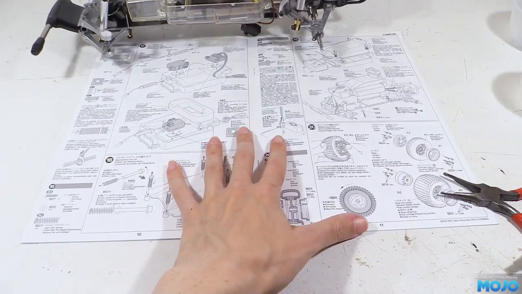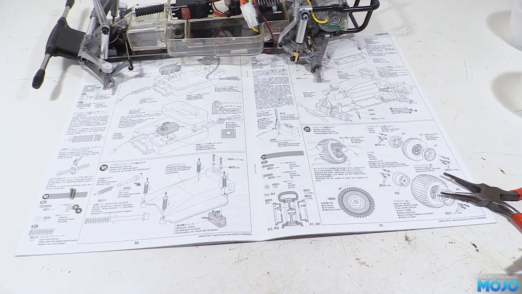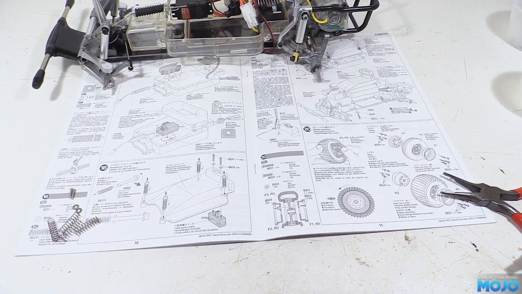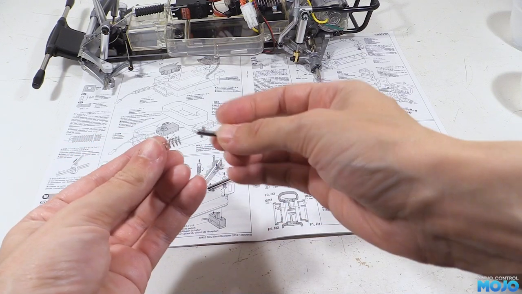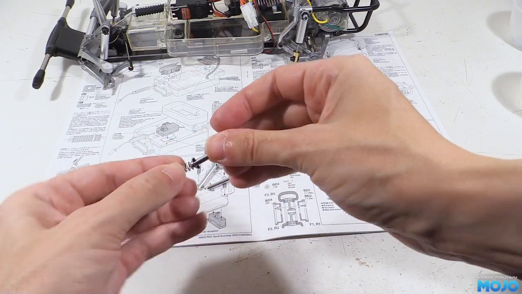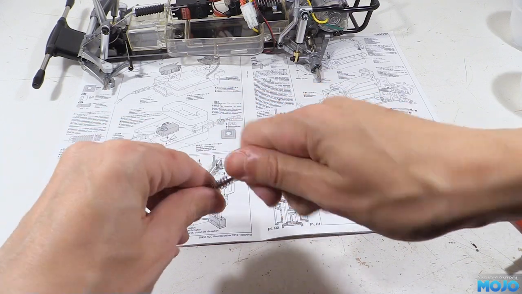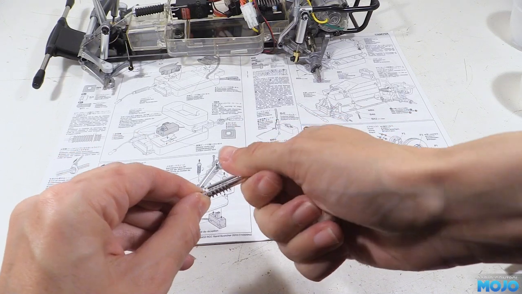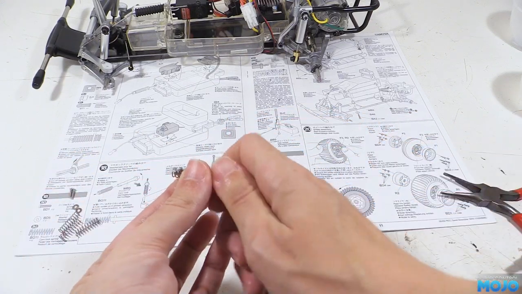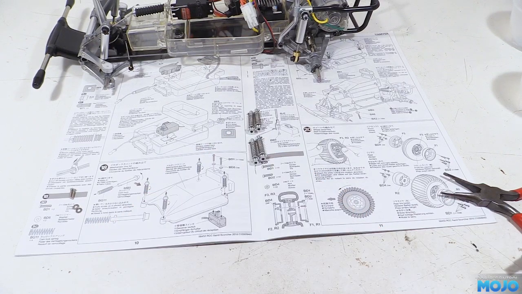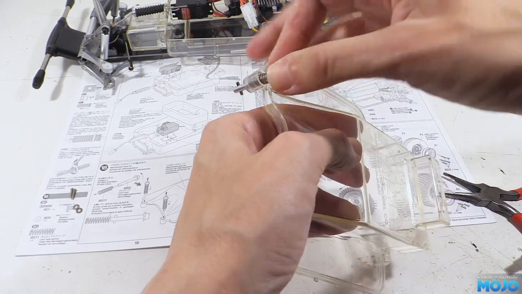Back to step 18, the locks for the lid. We need two M2x10s, two 2mm washers, four springs, and the four locking posts. The first thing to do is prep the locking pins. They have a hex head, like a screw at one end, and a pin at the other. We need to essentially thread on the springs over the pins. One per pin, of course. Quite simple, just watch your fingers on the ends of the springs, as they can be a bit sharp. To fit the pins to the lid, we just pop them into the holes, and line up the pins with the slots in the bottom of the holes, push them down and twist.